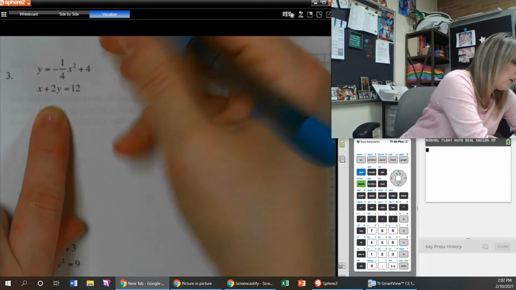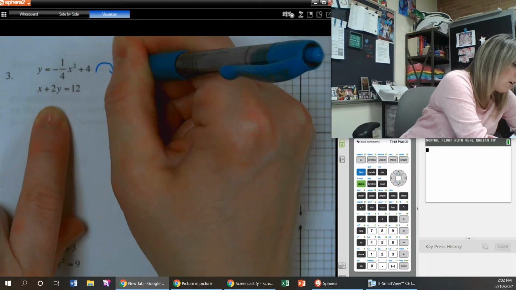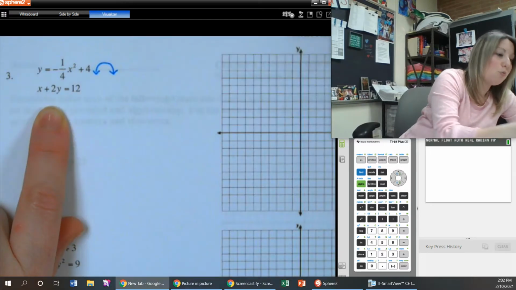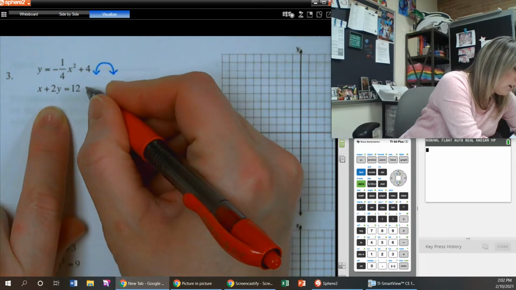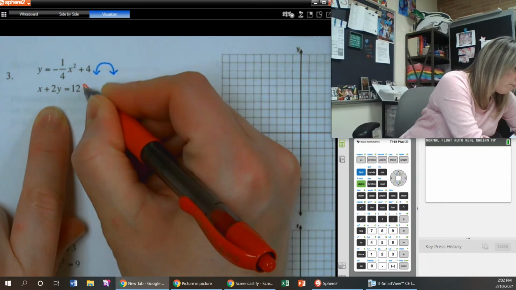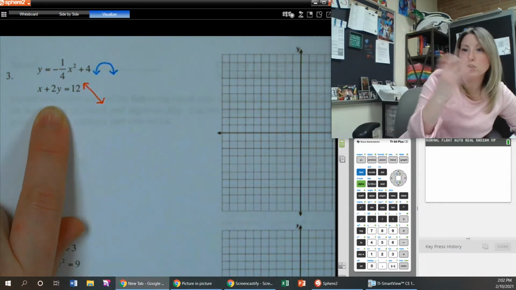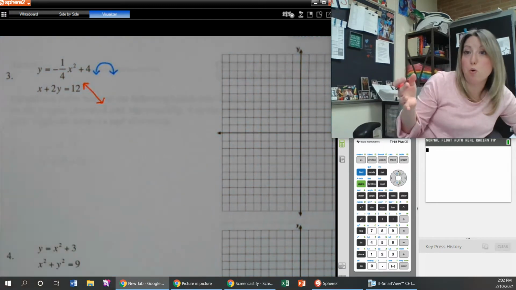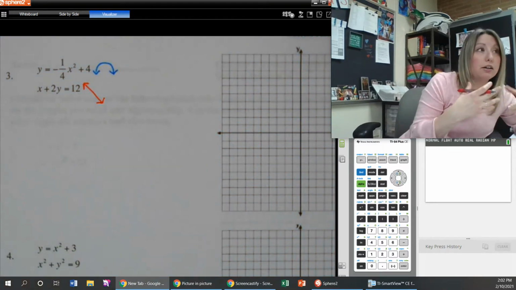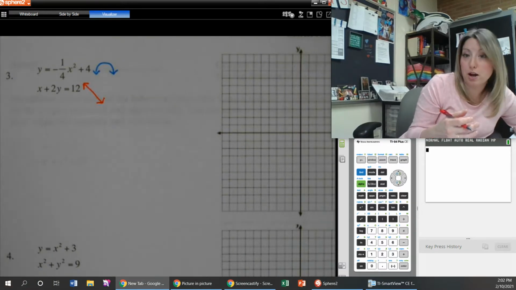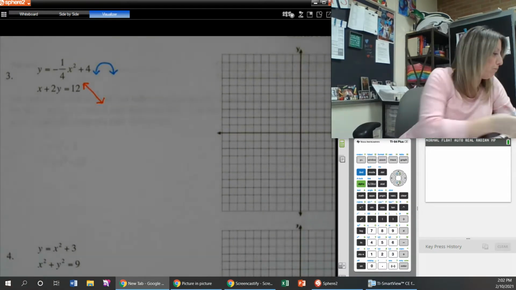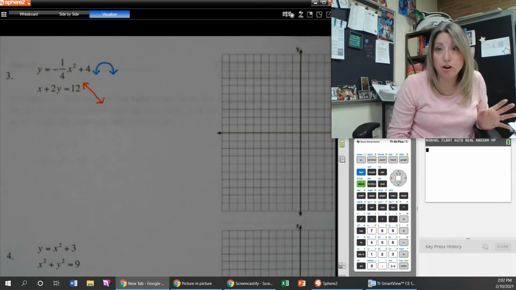So this is actually going to have 0, 1, or 2 intersection points. This is a negative sloped line. So we're looking at a very wide frowny face parabola and a line that are going to intersect on the graph 0, 1, or 2 times. So we'll take a peek at that, again, just graphically.